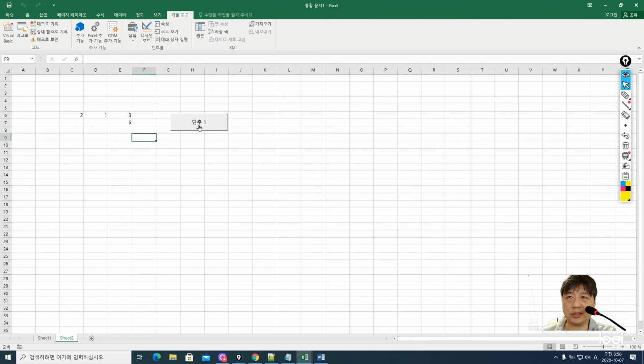Now the next step is to change the name of this button. So that's another task. There are a couple ways to do it, but one way is again, click on the design mode, and then right click the mouse. Then you just click on the edit, and then I'm going to rename it as, like, add numbers.